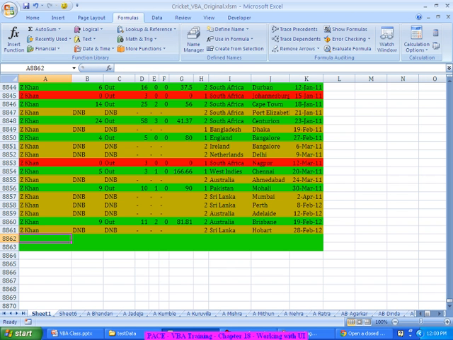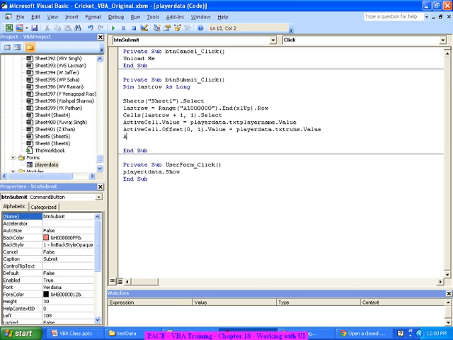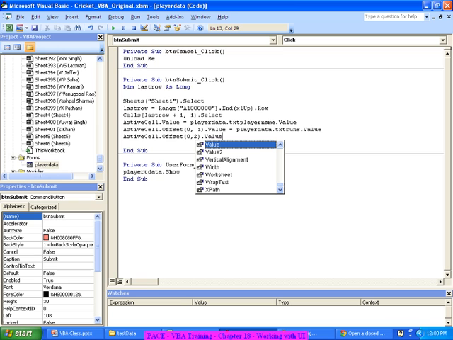Now the next thing I have to enter is status, which is out or not out kind of thing. That has to be entered here, which is in the C column. So that's where I say active cell dot offset 0 comma 2 dot value. But yeah, if the out is selected, this has to be entered as OUT. If not out is selected, it has to be entered as not out.